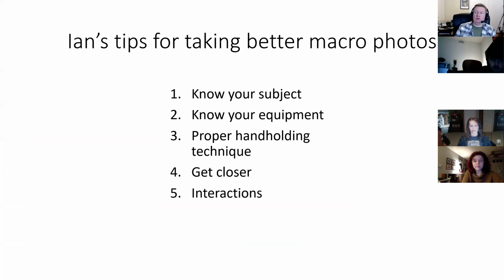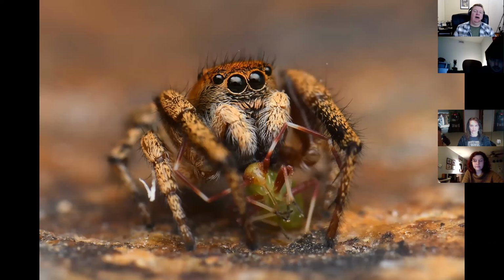Another thing that really heightens the viewer's interest in your image and the passions, the emotion, the pulling at heartstrings, is if you can get some interactions in your photos. I was really lucky that this Pellini's jumping spider, the rock I was photographing it on had a little hemipteran nymph that wandered too close, and this guy pounced on him, and then it just made this cool shot because now you can see he's engaging in predation. You can see the actual prey item, the antennae on it. You can see him sitting there eating it. It's even a cooler shot than just a portrait alone would be.